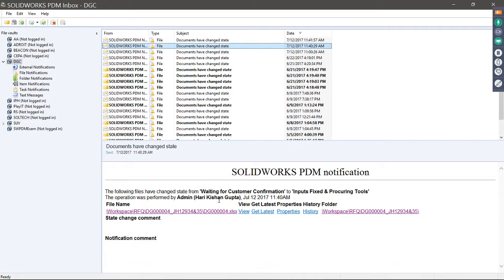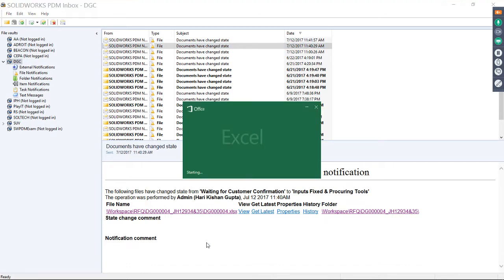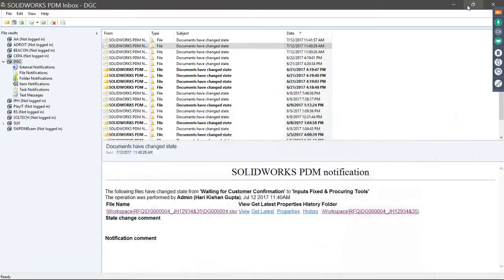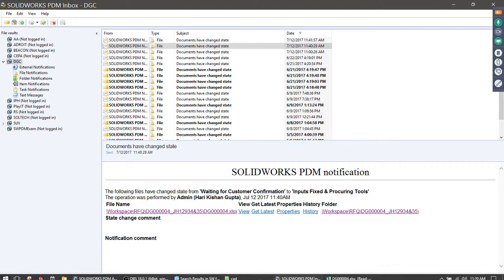Operation performed by the name, time, date, everything. And the plus point here is you don't need to search for the file. If I click on this, it will directly open the file I have been searching for. Or if I click this, it will directly take me to the folder where I have that file, right?